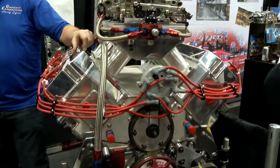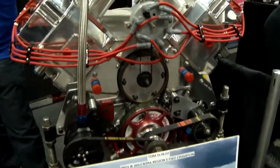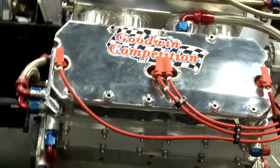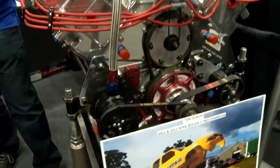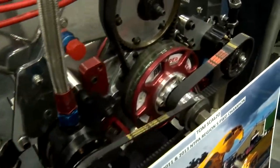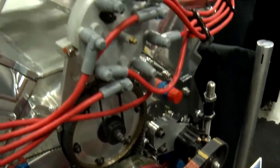I'm talking with Todd Goodwin at Goodwin Competition. Todd, you have some massive engines sitting in your booth. Tell me about these engines. Well, these engines — this one's based off a 650 cubic inch platform because that's what the rules in NTPA truck pulling dictate, so we can't make them any bigger than that at this point. On this platform, we can make them up to 700 cubic inches. We have another platform with a bigger bore spacing where we can go up to 860 cubic inches, and one more that goes up to 934 cubic inches.